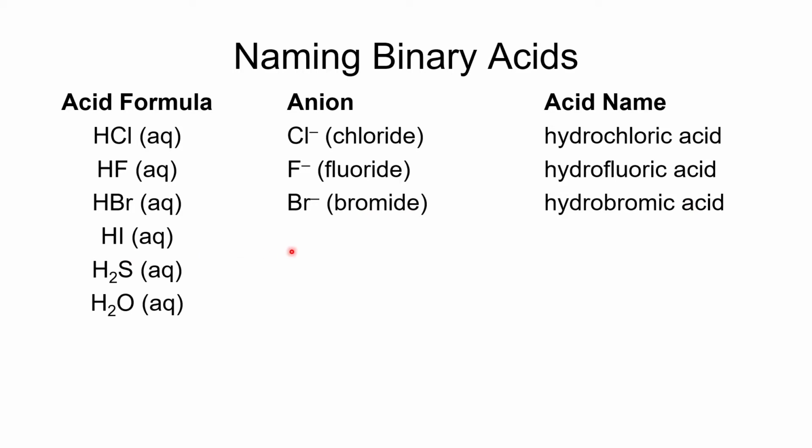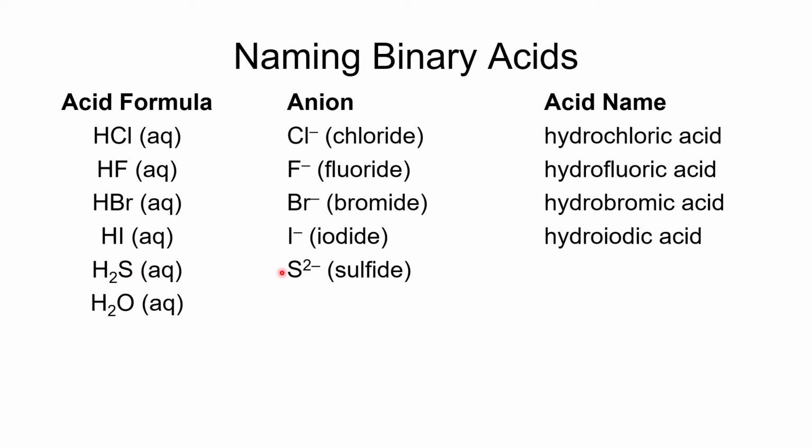HI, remove the hydrogen, we'll get iodide, so this becomes hydroiodic acid. So again, just change that ending to "ic" and put hydro out front. H2S, we'll have to remove 2 hydrogens there. We will get sulfide. All right, so put a hydro out front, change the ending to "ic." And you might think it's going to be hydrosulfic, but it's not. It's hydrosulfuric acid. So all the rules, and there's always exceptions somewhere.